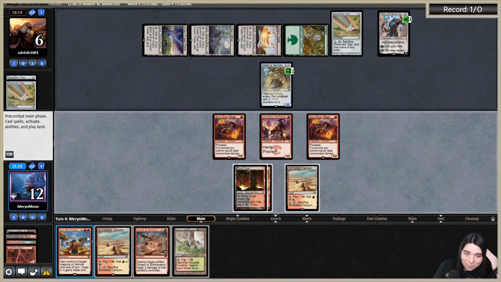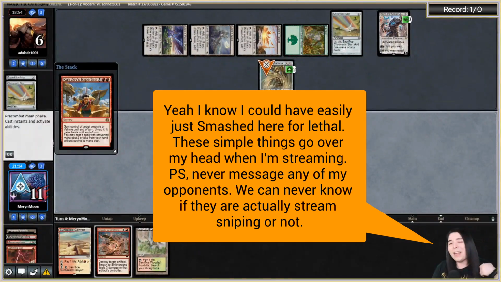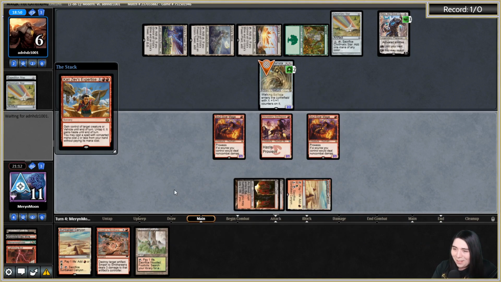All right. Well, this is our one opportunity. Hit that Walking Ballista. They're going to sack it in response. You know, I have prowess. We win. Thank goodness.